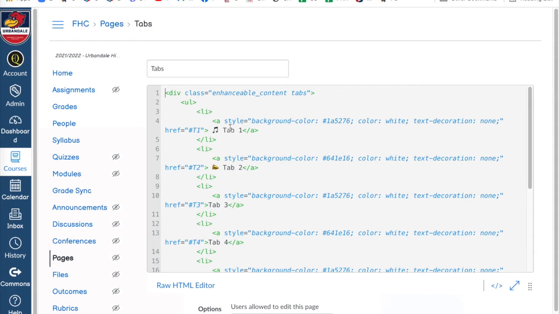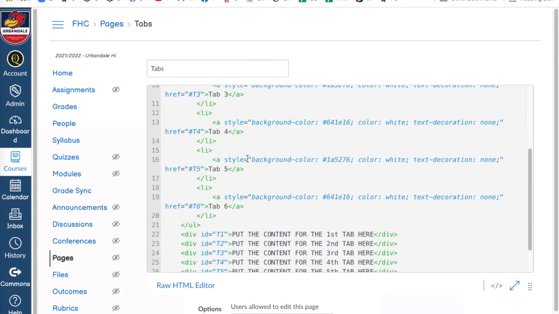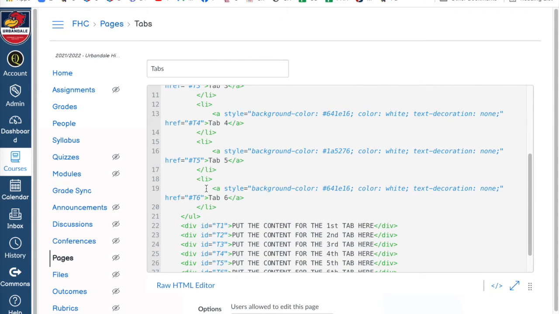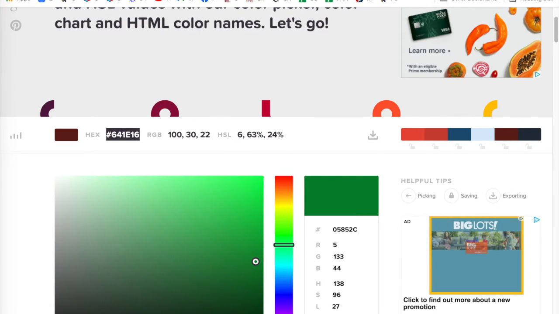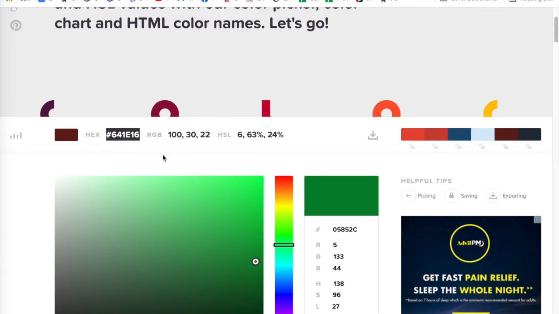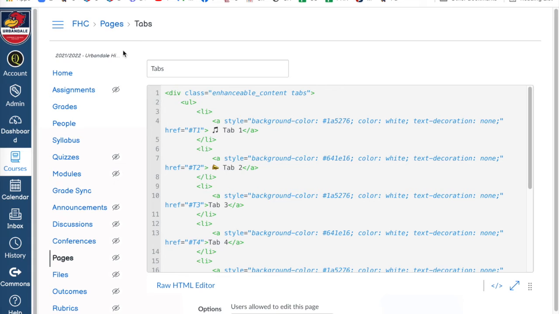And there's a tab 1 right here. And then here's another LI item, and there's a tab 2, and so on, tab 3, tab 4, tab 6. And in here, there's a styling thing. So there's background color, and you can put a different color in here. If I go online to htmlcolorcodes.com, here's a green. You can grab this hex code, the little hashtag thing. That's the color code for green. I could come back here and for tab 1, instead of this color, I could put in that. I'll show you what that does in a little bit.